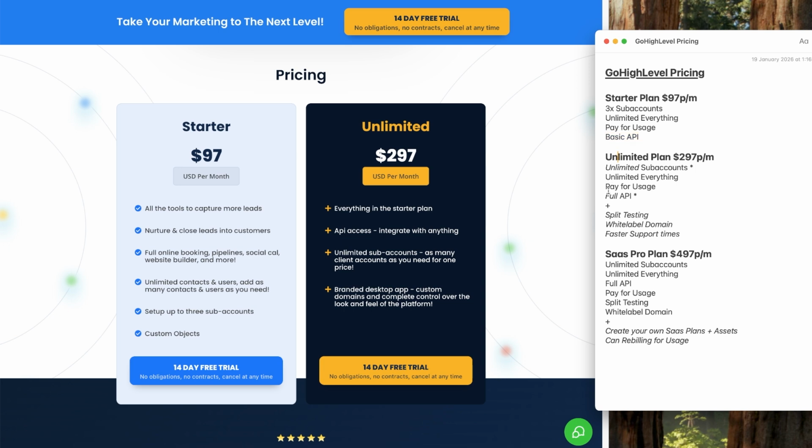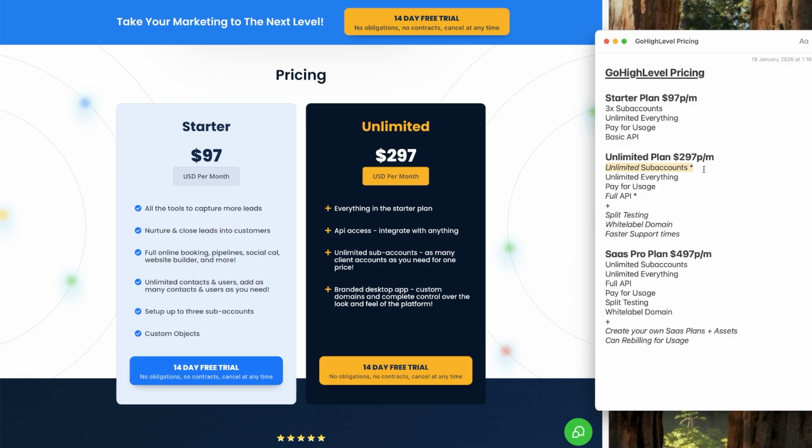I have a few friends that were asked to upgrade to the full because of this reason. So that's basically the starter plan in a nutshell. This is perfect if you are running your own business and you just want to use Go High Level. You can do everything inside of, once again, the $97 plan plus the usage. So now let's look at the unlimited plan.